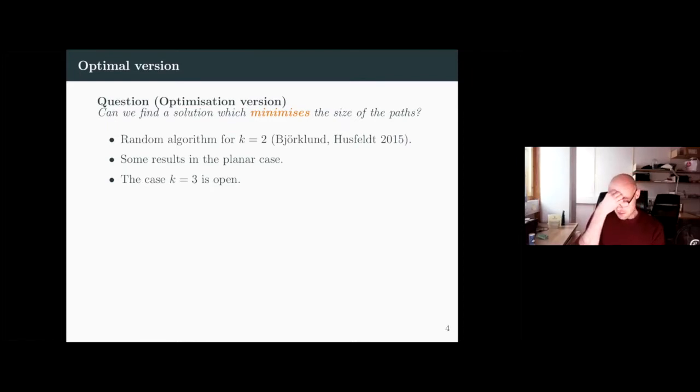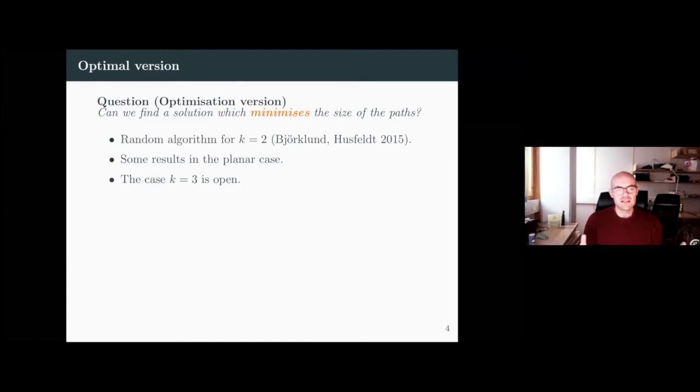It has also been studied in the planar case. Here, I think the study was started by a paper by Schrijver and Colin de Verdière, where they look at this question in planar graphs, and they look at the specific case where the points, the Si and the Ti, all belong to one or two faces.